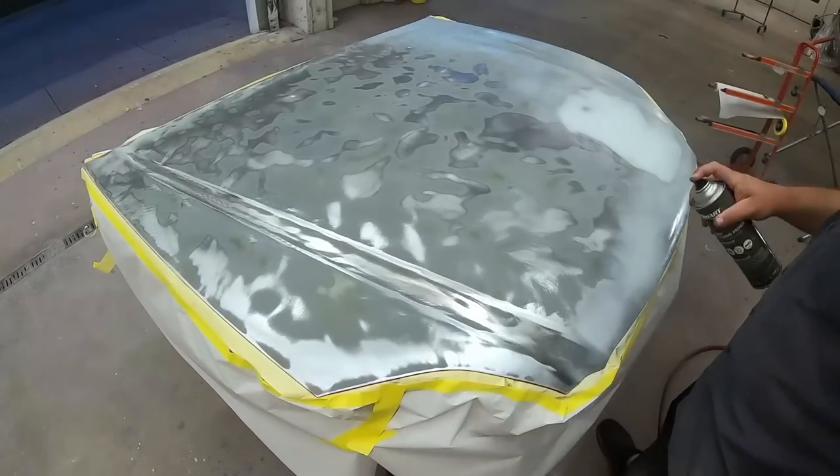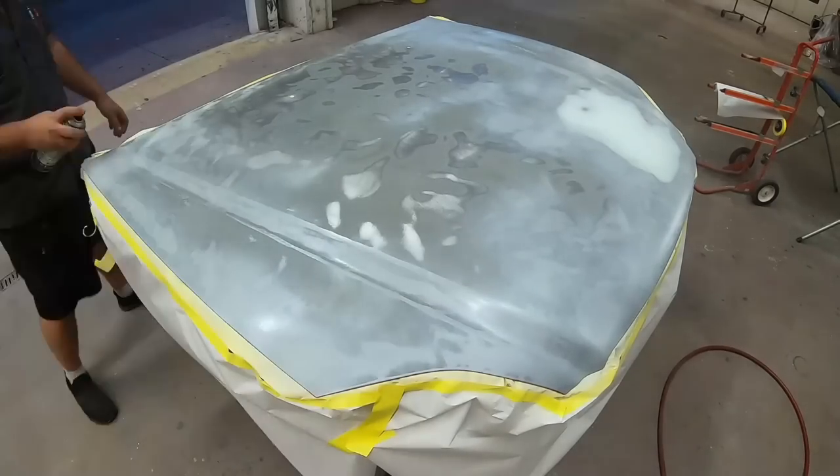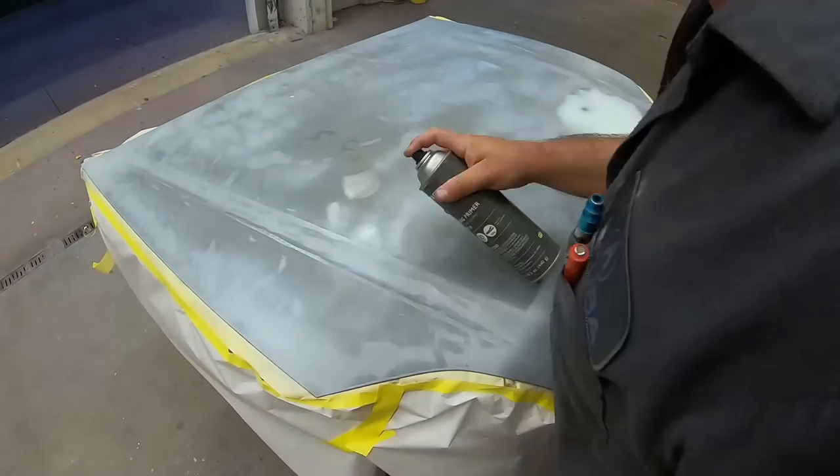We'll follow that up with some high build surfacer primer, and then we'll seal it in red and get right into the painting.